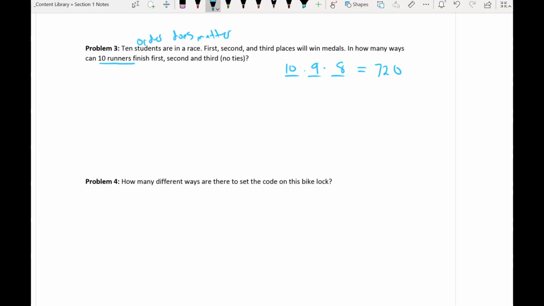This is the exact same thing as doing, well, we're taking 10 students, we're permutating them 3 at a time. We're taking 10, we're picking 3 of them. The order does matter. Well, that's the same as 10 factorial over n minus r, 10 minus 3 factorial.